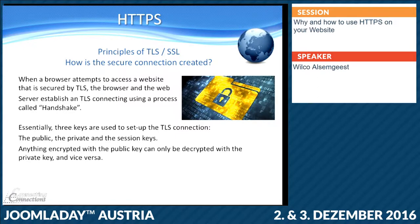So how is it going to create it? Essentially you have three keys: a public key, a private key, and a session key. The private key is of course private — it's only for you, only on your server, on your website, nowhere else. Put it on the internet and you are screwed, because then they can do everything with your certificate and your communication. Keep the private key private. The public key is used to send to the one who visits your website, and with the public key the session keys are created.